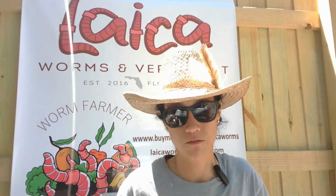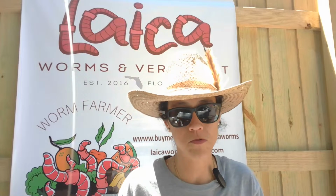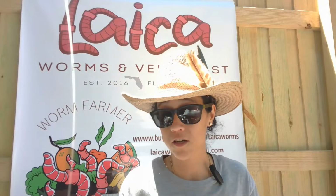So once you have your worm farm and you're taking care of the environmentals, you're taking care of the food that you're giving the worms, and you're making sure that the bedding that you're putting in there is moist and healthy, you want to be vigilant of any possible critter that's going to try to go into your worm farm that could either harm the worms or create an environment that could be harmful for the worms, because there's all kinds of different things that are going to try to go in there.